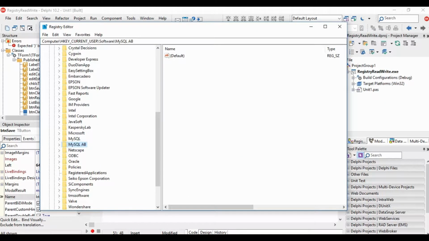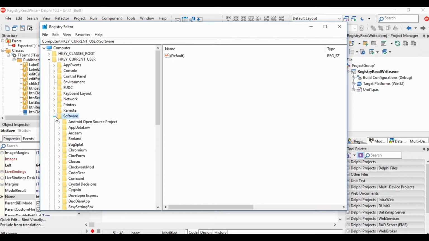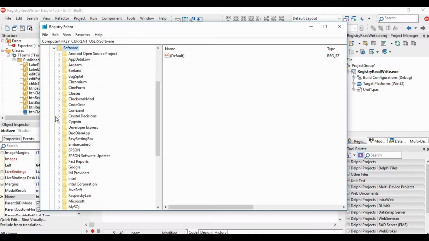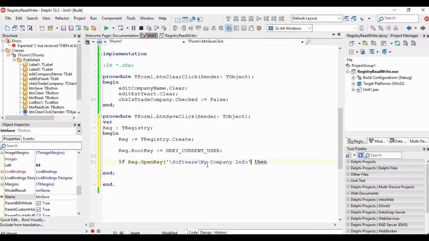Software, this is the software, and we will create a new key inside it. We'll name it MyCompanyInfo. Then we will put here the parameter CanCreate, a boolean.